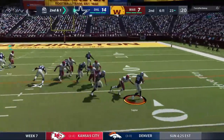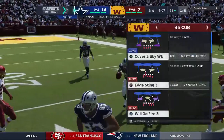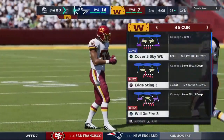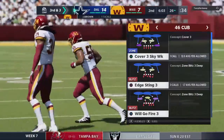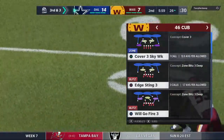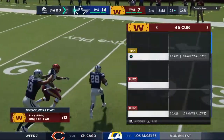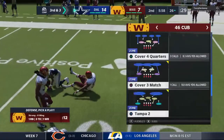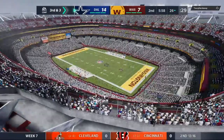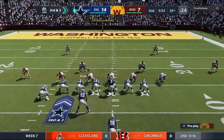On second down now, it's Taylor, and that'll hurt the average a bit as this time they're able to get him behind the line. That's a big loss of 3, and it brings up 3rd down. And that's what I'd like to see out of this defense, a little fire, a little toughness. It hasn't been the best first half for them, but they did do a nice job there, forcing a loss on that play. The 8th play of the drive coming up. It's 3rd and 3.